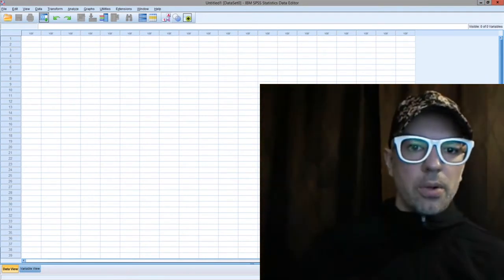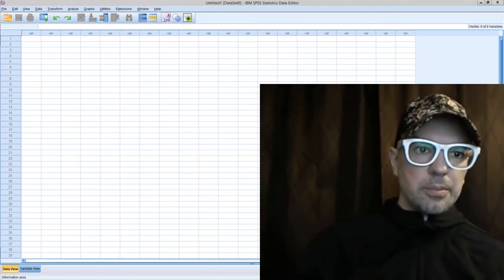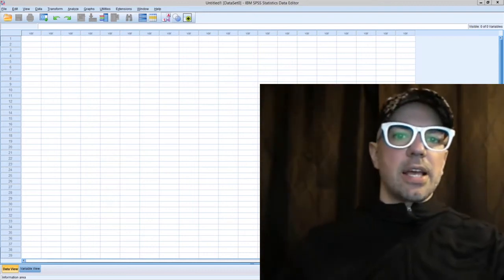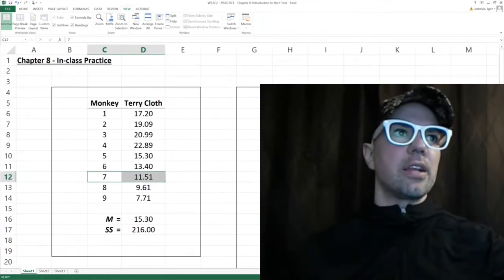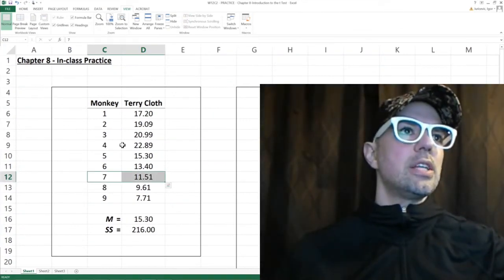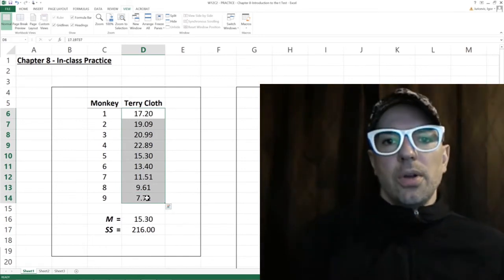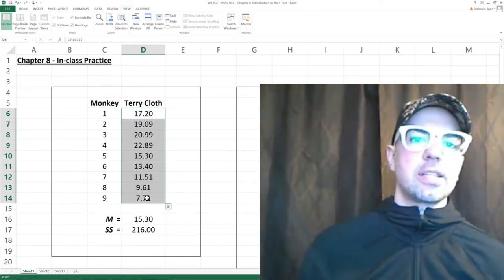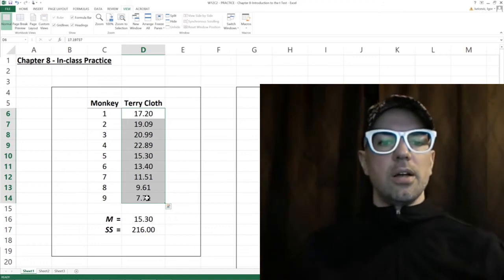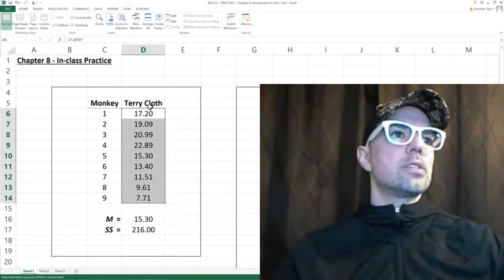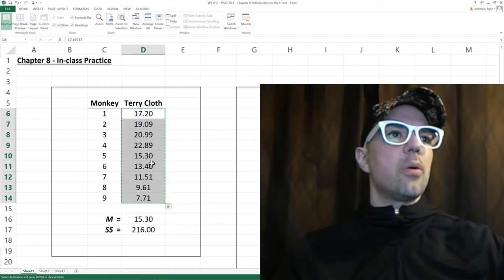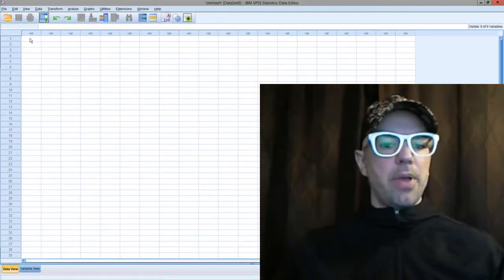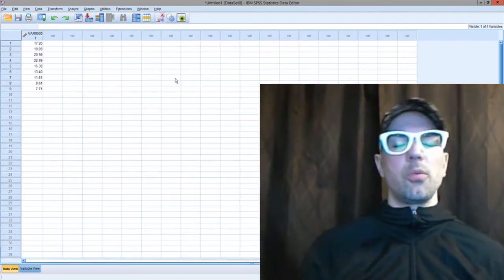All right, so what we're going to do here is set up this hypothesis test. One of the big challenging things in SPSS is making sure that you format your data correctly. So we have our raw scores over here, and we need to take our raw scores and transfer them into SPSS. One of the straightforward things is that a lot of the keyboard shortcuts that work for Excel work for SPSS as well. So we're going to highlight the raw data, the hours that each monkey spends with the terry cloth mother, and we are going to go to SPSS and paste that directly into column 1, row 1.